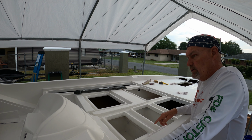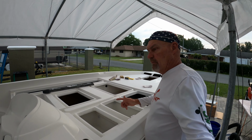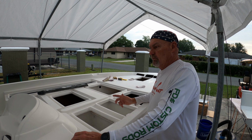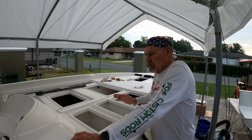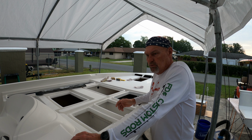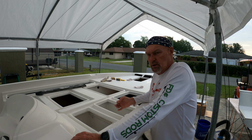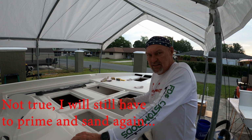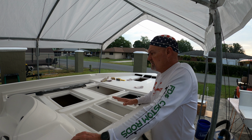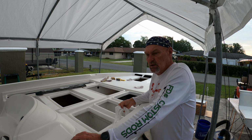I think what I'm going to do is take my Total Boat 5-to-1 epoxy and mix up the glass microspheres in it, which turns it into a structural fairing compound. Mix up small amounts. That stuff will not have to be primed afterwards. It's not as easy to sand, but in the limited places that I'm going to have to do it, I think that makes the most sense as far as time savings.